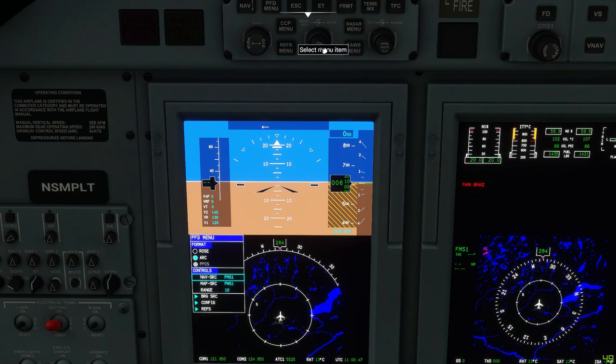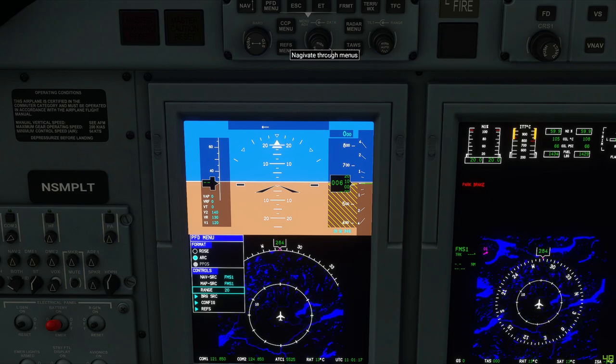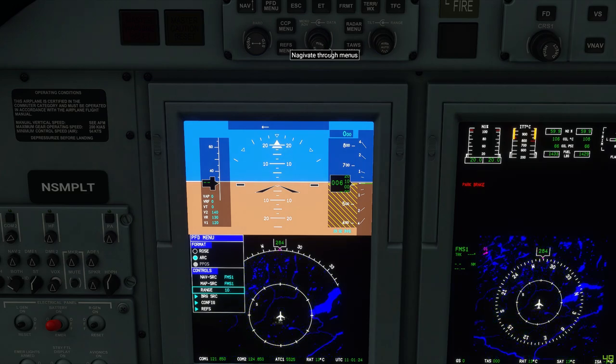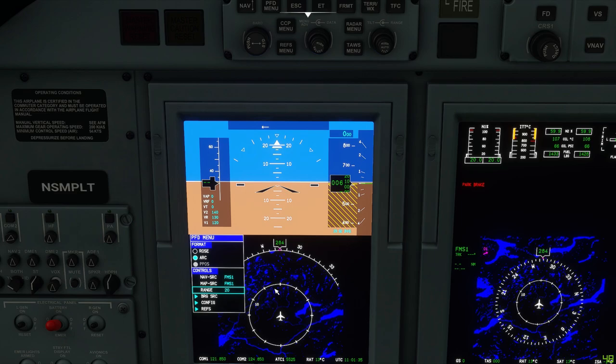Under the controls, this is your navigation source, which can be switched between with the upper outer dial of the node. You can change it to VOR, VOR2, which is your two navigation radios, and then back to GPS. And same goes for the map source. You can use a GPS map source, or you can use, oh, you cannot change it in this one. The range is your map range, so it will increase the range for you when you dial it. This zooms out, and when you dial it in, it zooms in. And each ring is now 10 nautical miles. So if I dial it to 20, each ring will become 20 nautical miles. So that's how this is displayed.